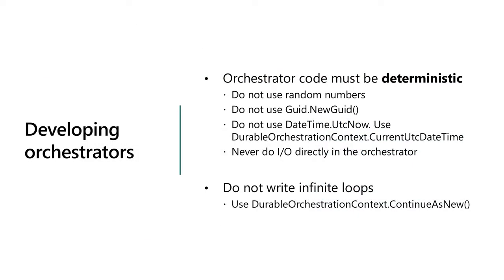Well, first we've got to talk about what we can't do. Orchestration has to be deterministic, right? Because we're going to replay. And that means if you're doing things like creating random GUIDs or calling out to other services with side effects and things like that, you can have a few problems. So we recommend putting all that inside of activity functions, and we've got a couple of wrapper functions that help. Also, infinite loops. An infinite loop is a really good way of making that history table get really large really fast. Not something you always want. So we have some patterns and practices around these specific activity functions, but it does enable us to do quite a bit of cool things.